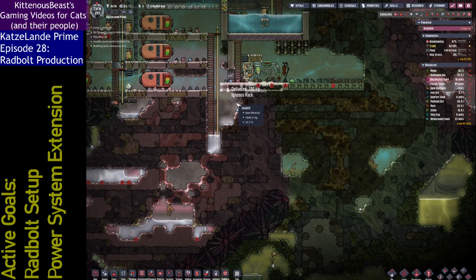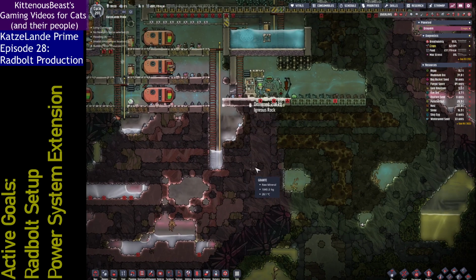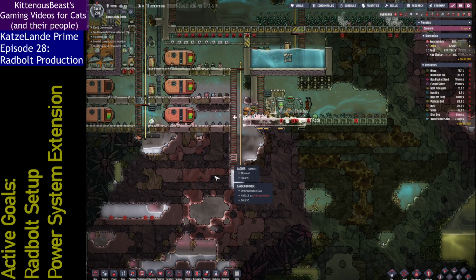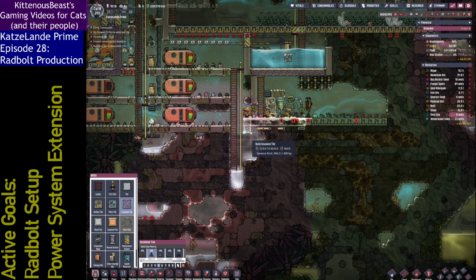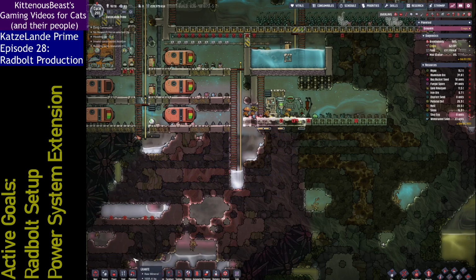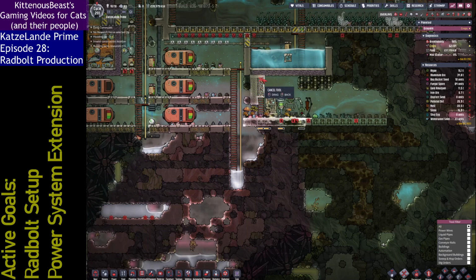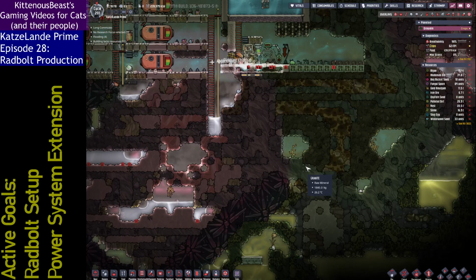Because I think I might put another Drecko ranch right below here. We'll see. I guess that's kind of aggressive. And maybe I could even do an insulated tile here instead. Start to protect the temperature there.